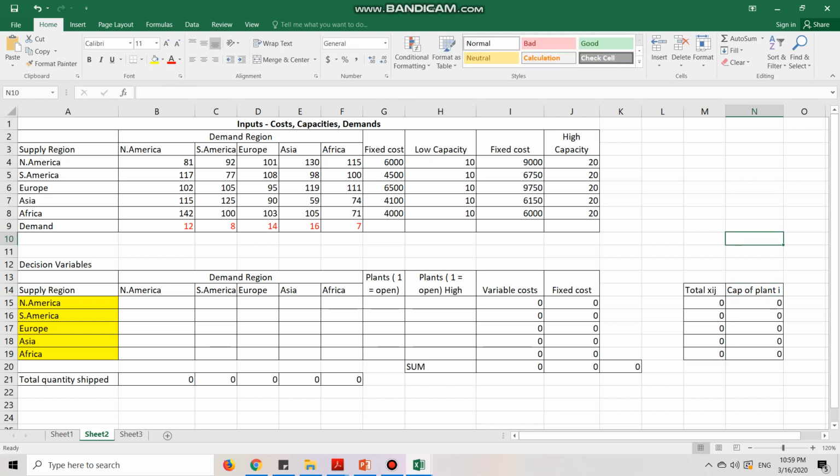The next column is the capacity of plant i. So we have two options, low capacity and high capacity. So I use the low capacity, H4, multiplied by the binary variable G15, plus J4 for high capacity multiplied by the binary variable H15.